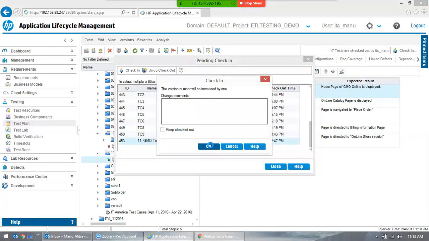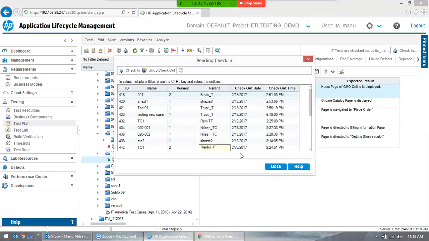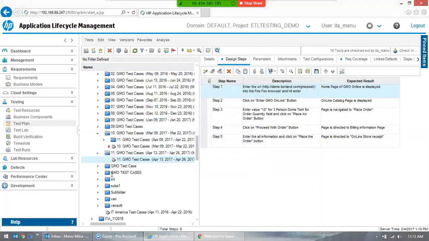Okay. Okay, good. I want to close it. Now you see this. The open lock is gone. You see this? That means I checked in my test cases inside the ALM, so that makes sure that this is really my test cases, and I'm going through this.